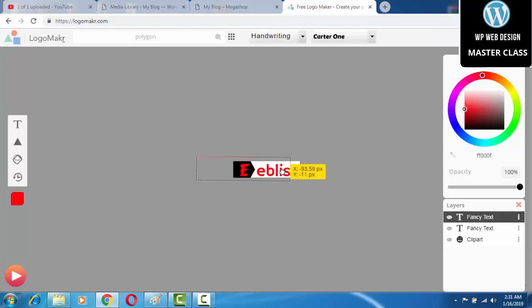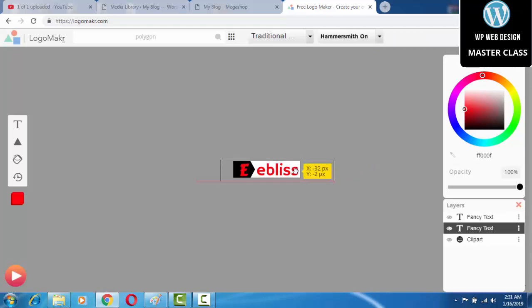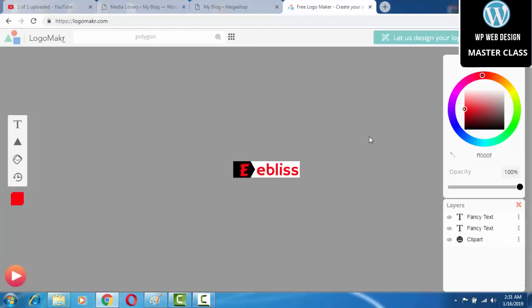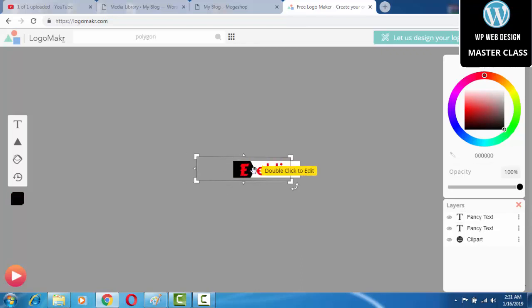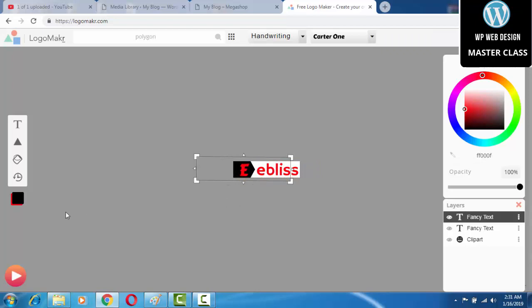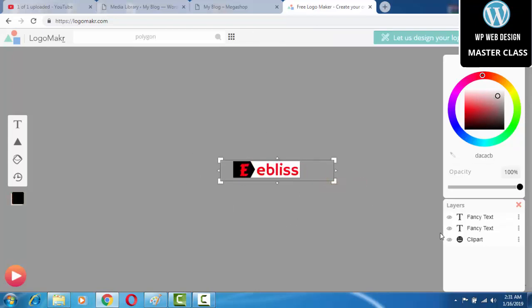Okay. Good. Now let me quickly change this black background first to white. I don't know if you understand what I'm trying to do now. I want to change the background to white. Oops, sorry. Just click on this. This is what I want to work with.